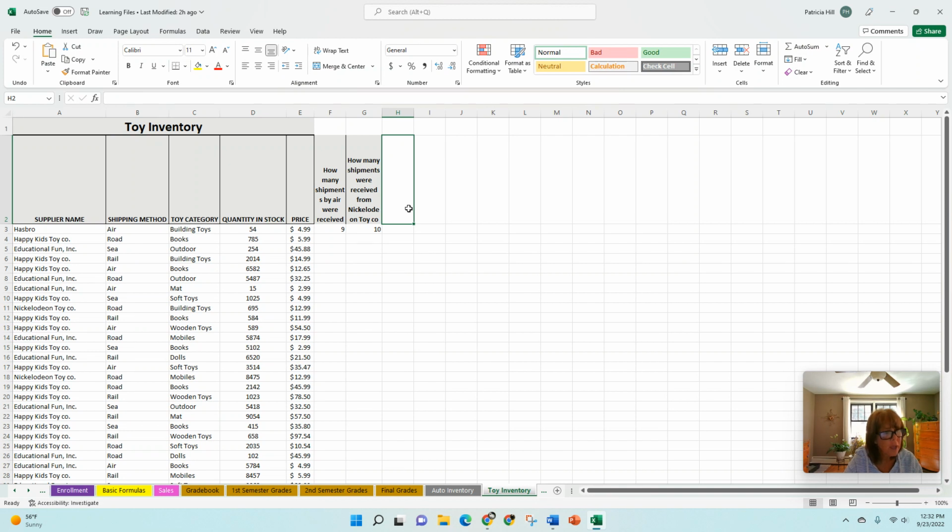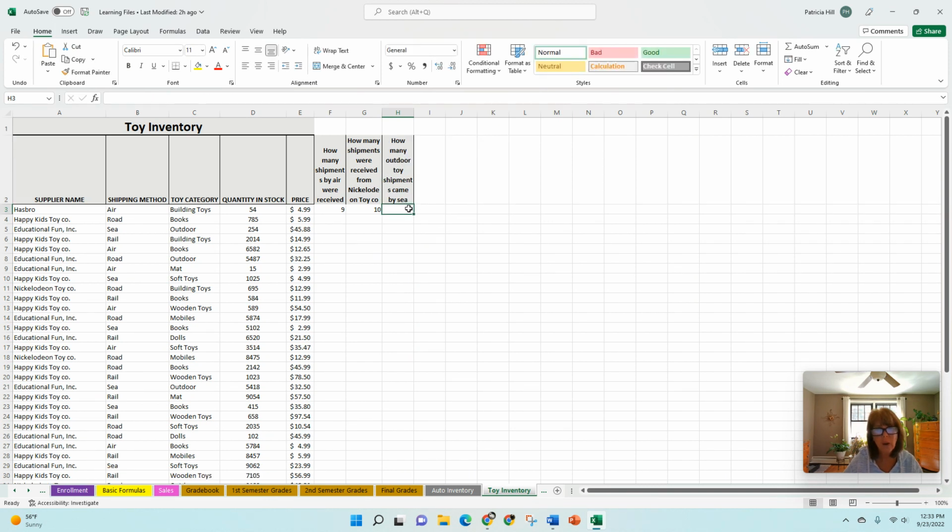So with this function, I could find out how many outdoor toy shipments were received by C. Okay, I'm looking at two things, the toy category for outdoor and the shipping method for C. So let me write my task. All right, how many outdoor toy shipments came by C?